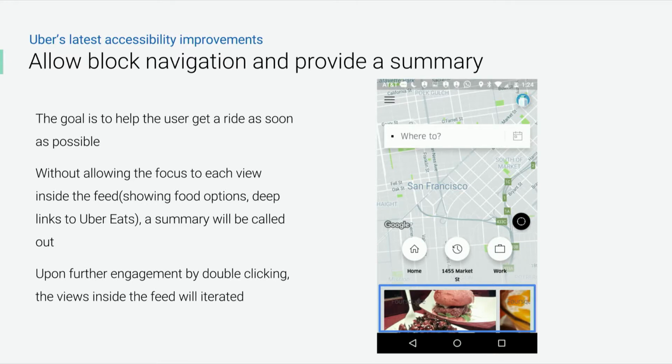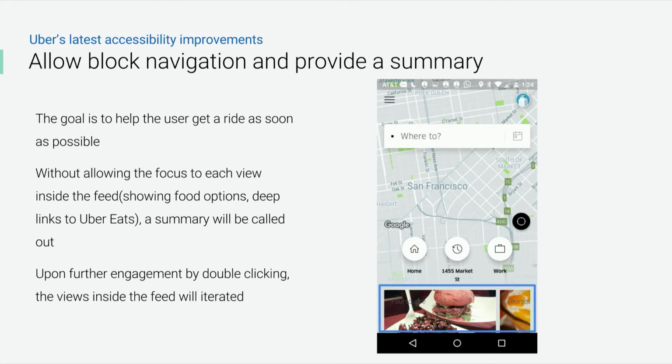Allow block navigation when you have a lot of views or a bunch of non-critical views in your screen. As you can see here in the bottom, this screen that is highlighted as blue is a feed of cards that are deep links to other applications.